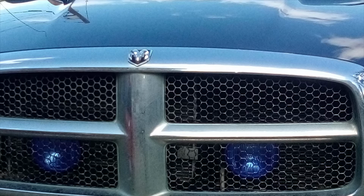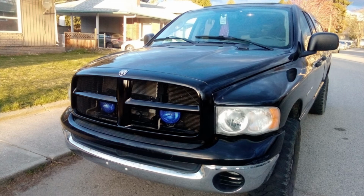For today's project, I'm going to color match the grill cross and change the mesh inserts. Now I'd like to remind you, you can do these same steps to just about any grill imaginable.